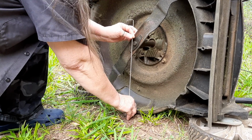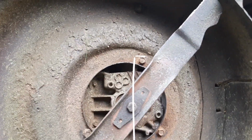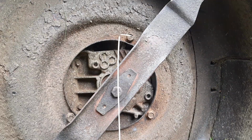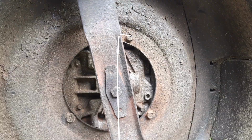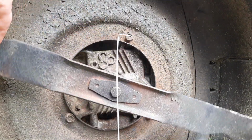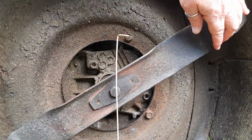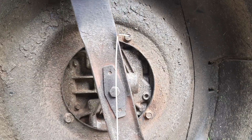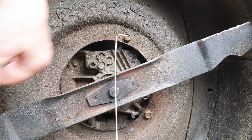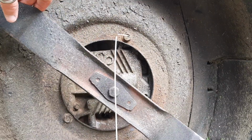because we're going to eyeball this and line it up so it's just right in the middle of the bolt. And then we're just going to eyeball this, stand right in front of it. And what we're looking for is if the bolt wobbles all around that coat hanger. And I would say that this does not have a bent crankshaft, so that's a good thing. However, it doesn't mean that the flywheel key is not broken, and that's the reason it's not firing. So let's see what happens next.